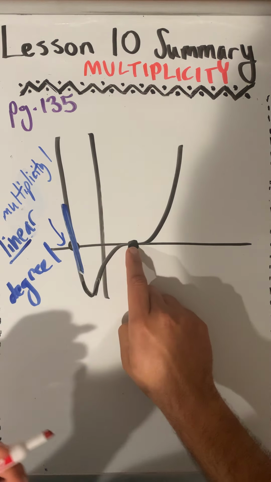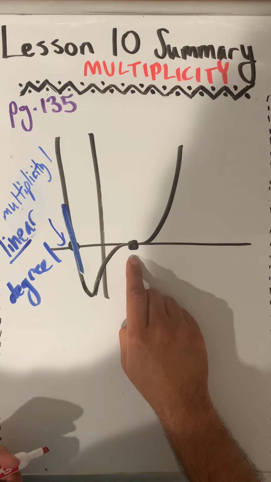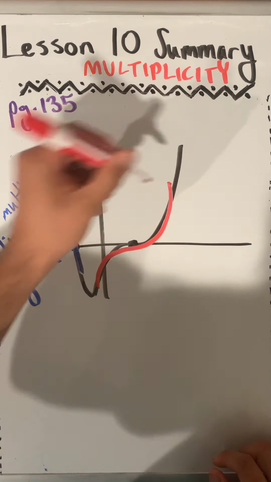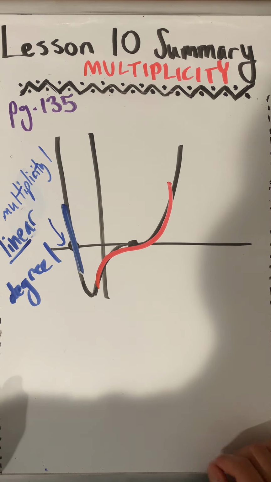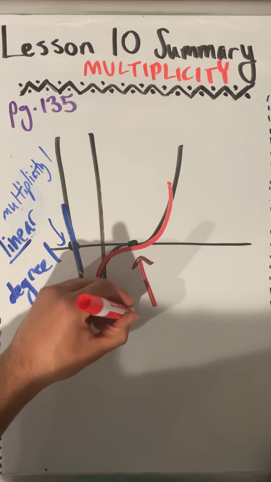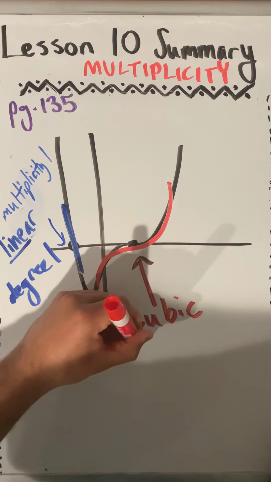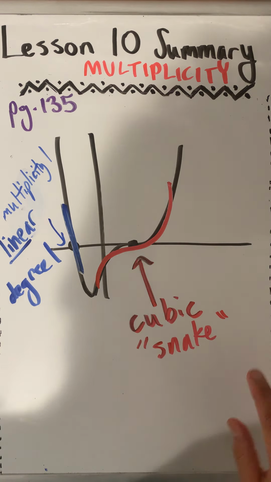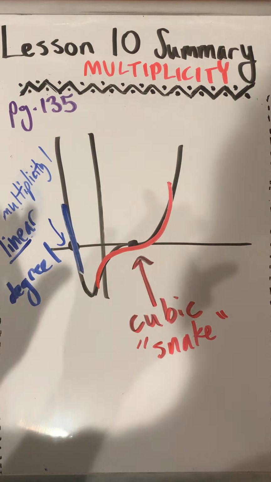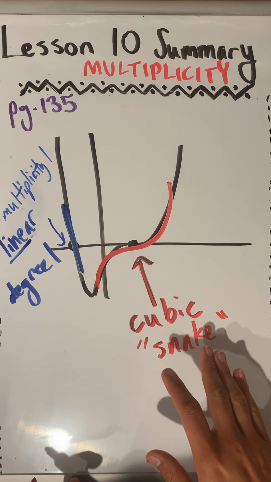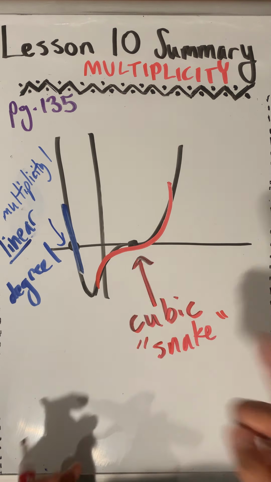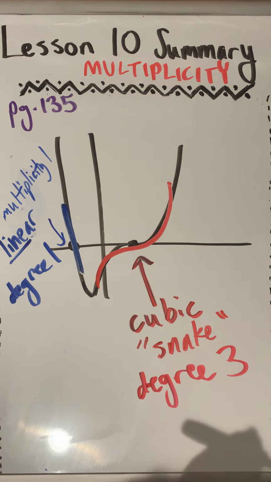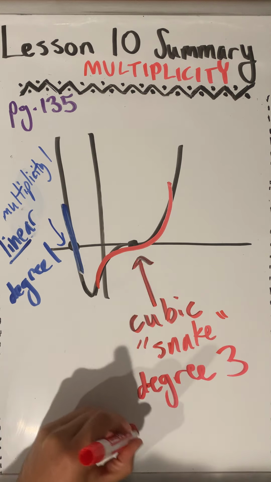Okay, so here at this part of the graph, we have this shape. It's kind of like cubic, right? So this is cubic. I also call it snake. You definitely don't want to show up to someone professional and say, oh, it's a snake graph. Don't do that. That's just between us. But it's cubic and it has a snake, which means it's degree 3. Which means it has multiplicity 3.